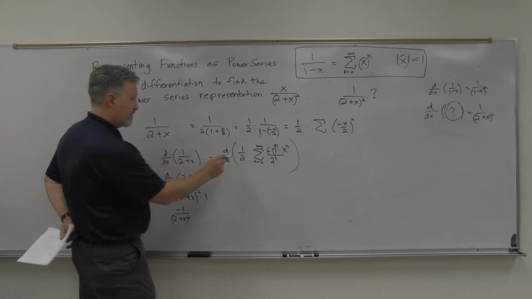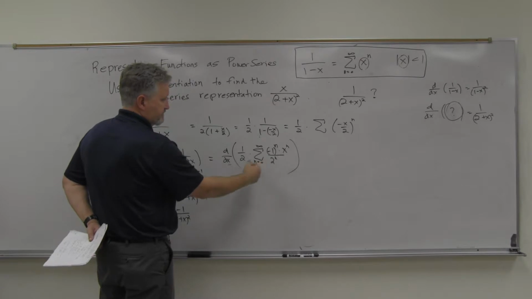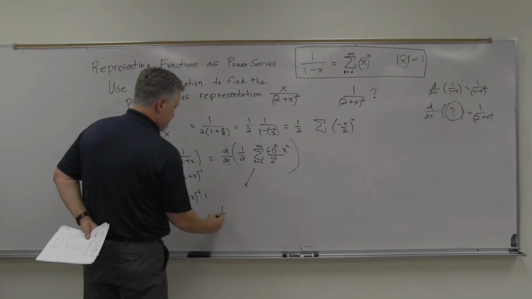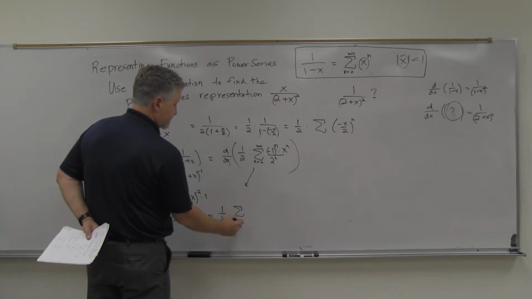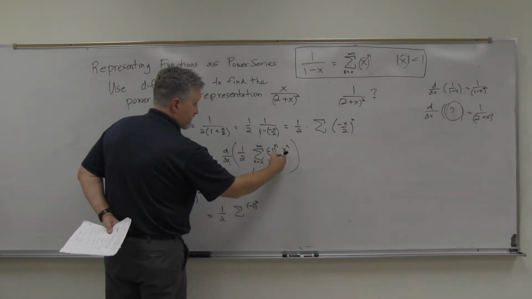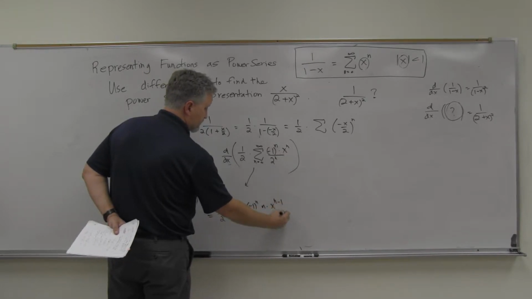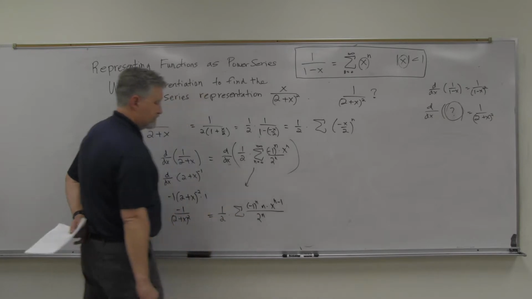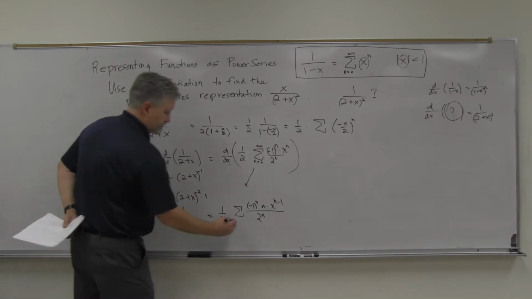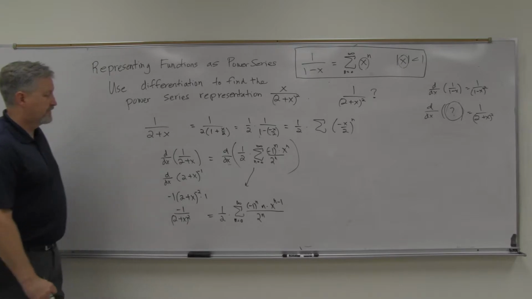Now over here, what's that derivative going to give me? Well, again, I'm doing the derivative with respect to x, so this other stuff is just constants, if you will. And so that's just going to be 1/2 times the series, so you have -1 at the end. Power rule again. Bring down the power. The new power is 1 less.